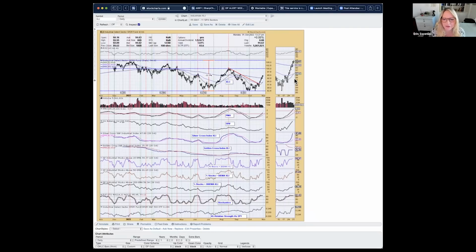We have, as you said, that silver cross IT trend model buy signal coming in, PMO above zero. But what really interests me is looking under the hood here and seeing such excellent participation. And look at this silver cross. We got the crossover on the silver cross index back here, right around the time that we got the breakout from the declining trend and a breakout above the 50-day EMA. So the silver cross crossover, double crosses there. Maybe we'll call it something like the double cross, but you end up with a really nice entry on industrials.